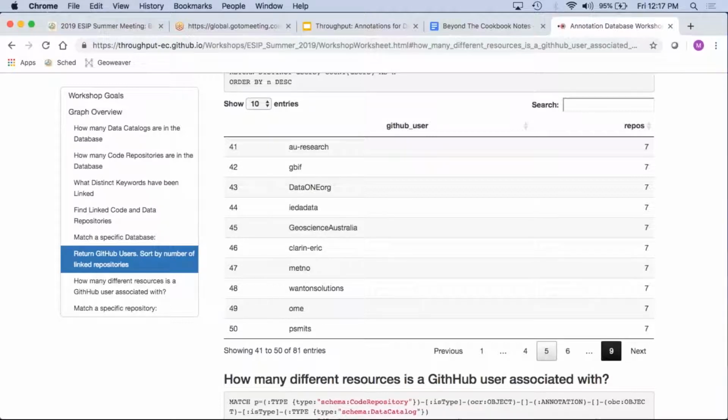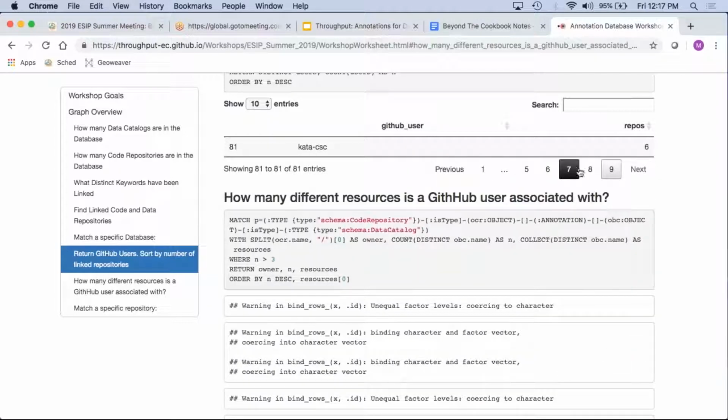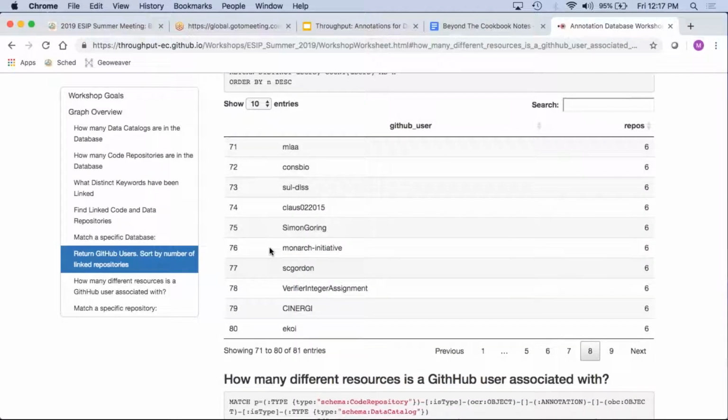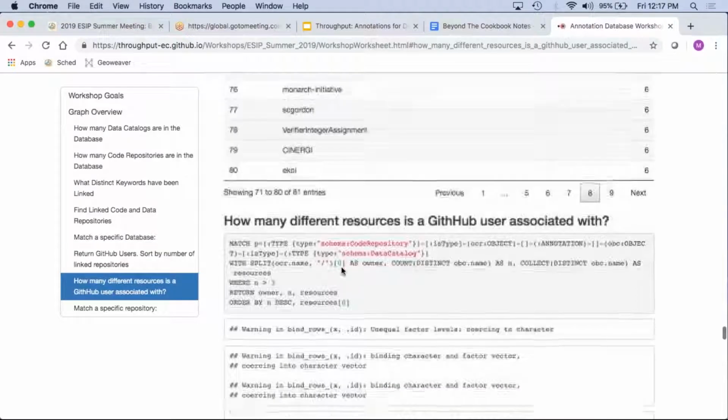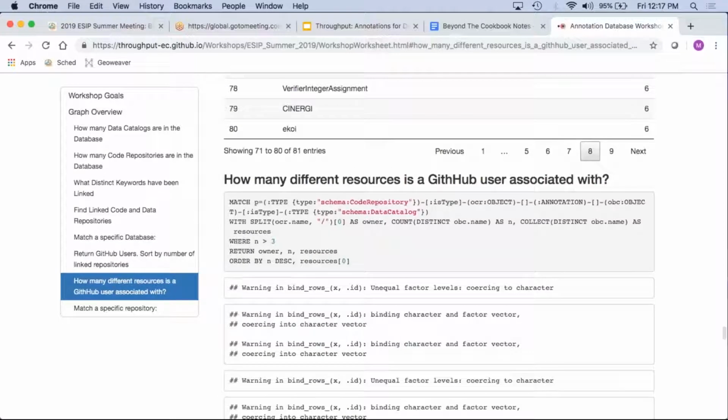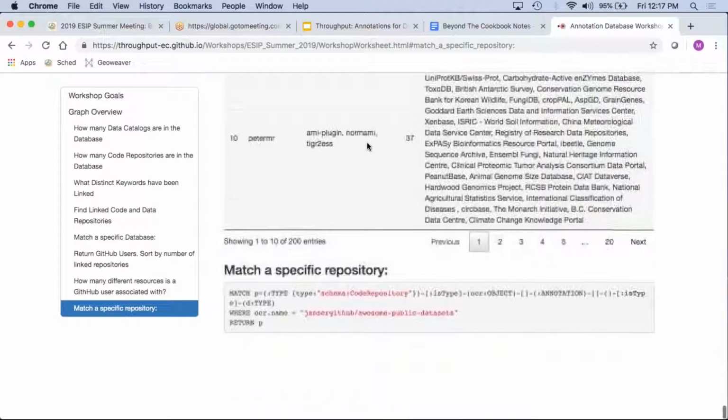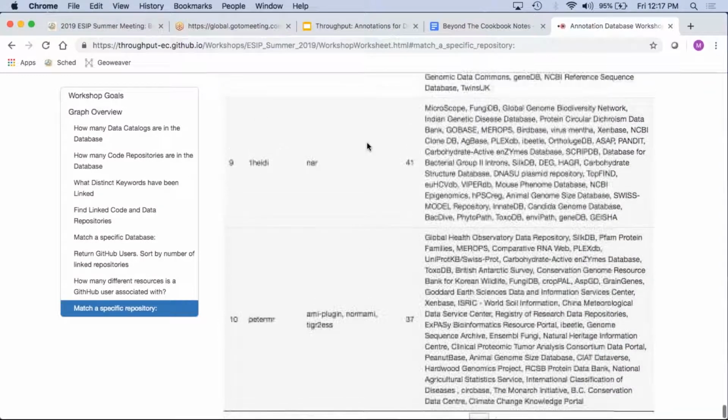So here you can see the table of different repositories and then all the different databases that they actually link to. So this is the Synergy Scraper, right? And you can see that in the Synergy Scraper, it makes reference to all these different databases. West African vegetation, whatever.